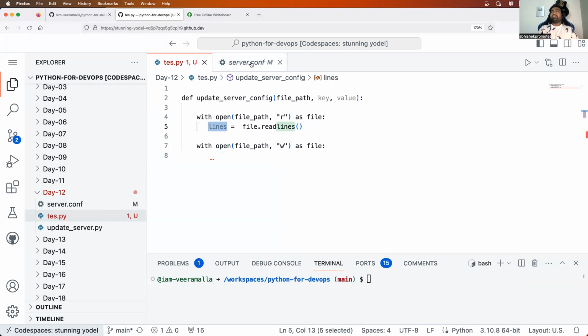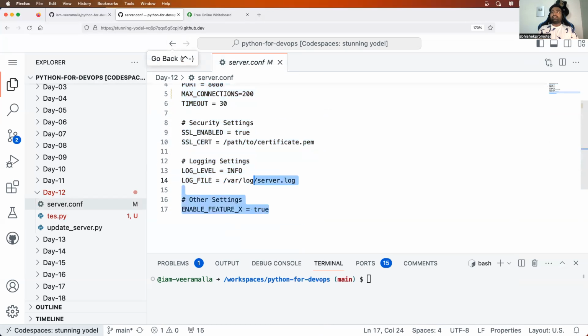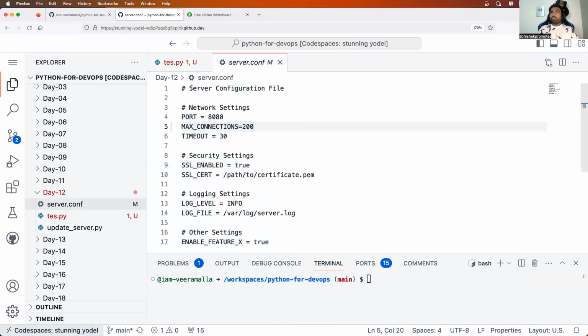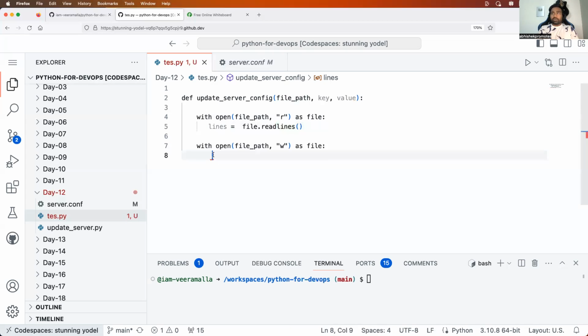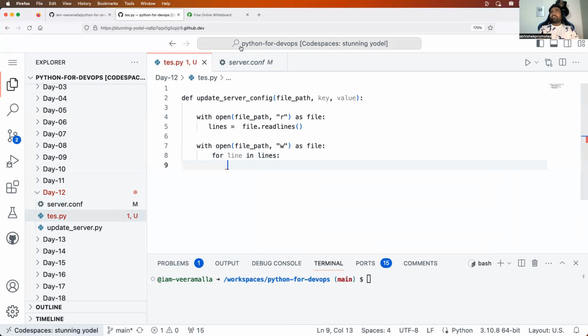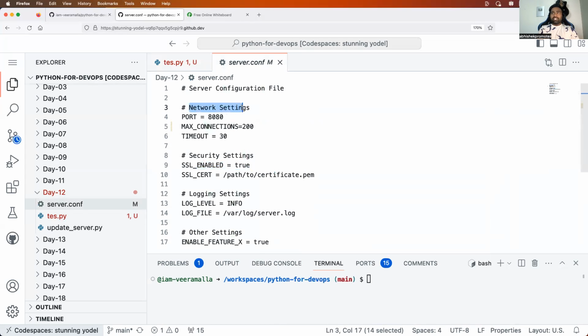I have copied this entire thing into this variable called lines. Now I have to go through each and every line that is available here. To do that, we will use the concept called loops. So for line in lines.